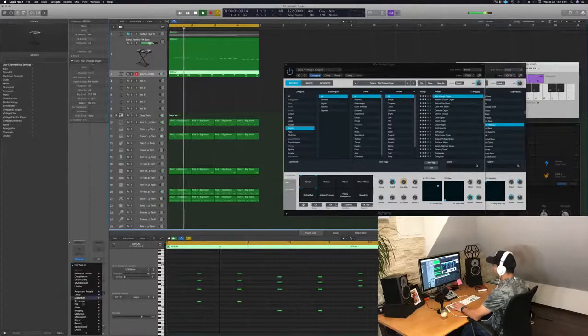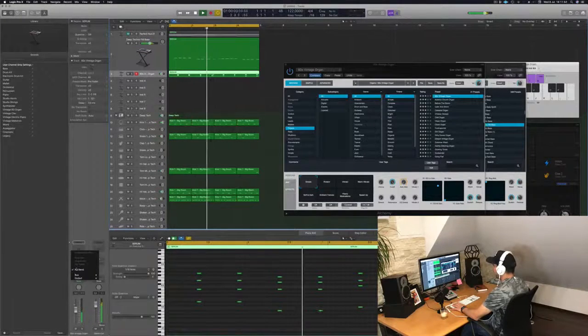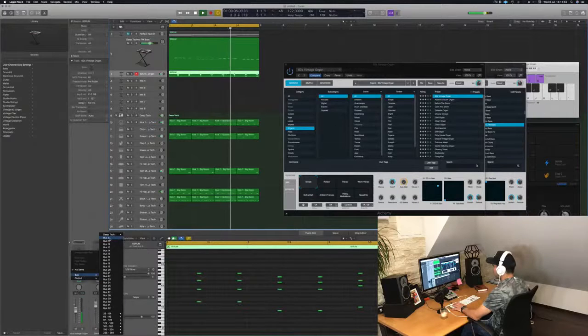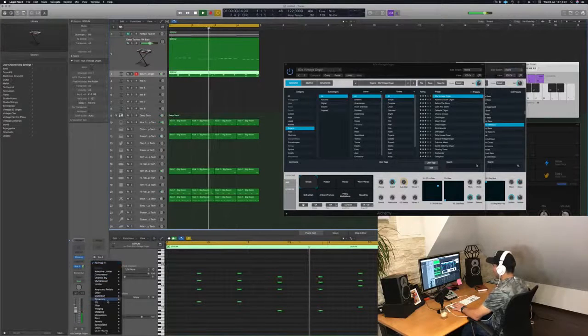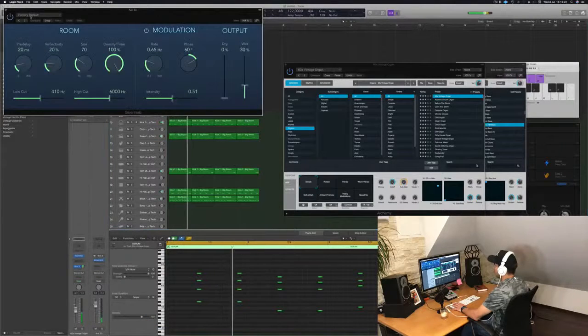And to accompany this new element, I'm gonna put on some really rich reverb that is here.